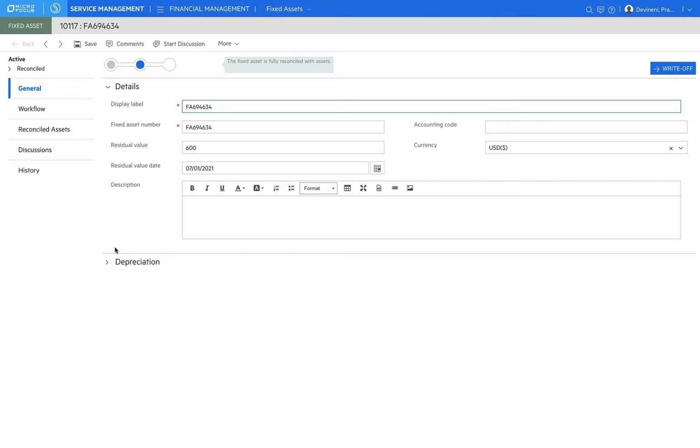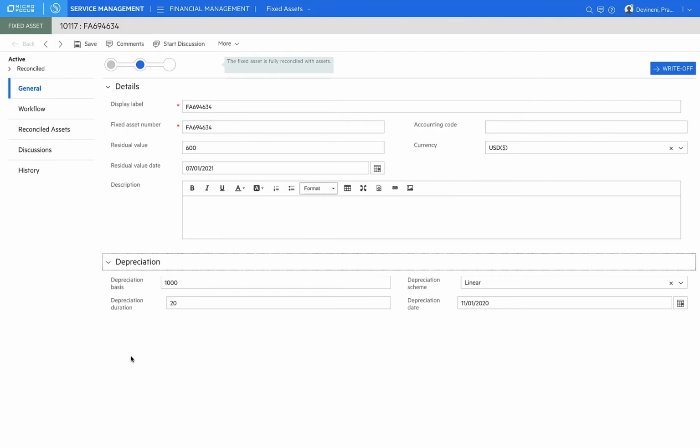The financial management module in Asset Management X will help you understand how assets and budgets, cost centers, budget lines, and expense lines intersect, as well as how assets depreciate over time with net value simulations. So for this particular depreciation, we could see the residual value and the residual value date. You could also see how the depreciation terms are calculated, the basis for the depreciation scheme.